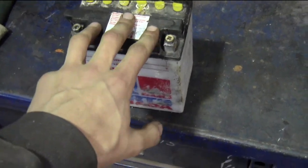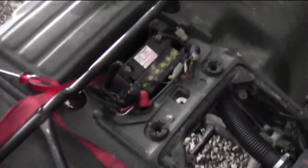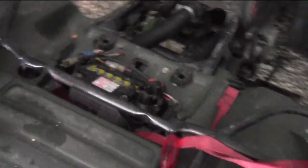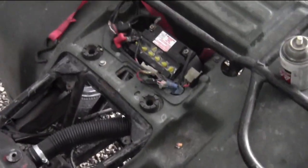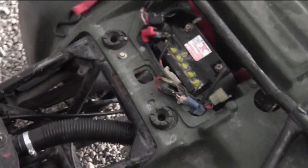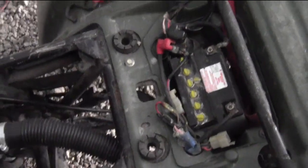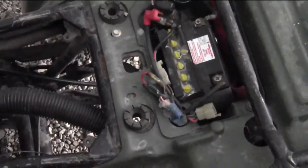I'm going to go over to the quad, hook up this battery, and see if we can turn it over. Here we have it — here is my piece of rubbish quad with my really old battery. I just installed it, and I want you to know that out there it's snow. It is probably about plus one degree Celsius — about a degree in positive temperature, especially here in the shade. In the sun it probably feels like 10 or 12 degrees because it's just bright and sunny outside. But out here in the shade it's probably a degree or two Celsius — about 35-36 degrees Fahrenheit for you Americans.